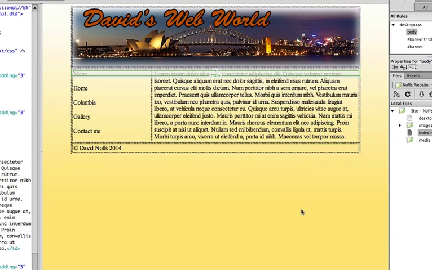Click OK. And so while this may not be what you have for your page or what you want for your page, at least I've shown you a couple of techniques here for adding a banner graphic background, text replacement, and using the repeat X style to repeat a small image across your page.